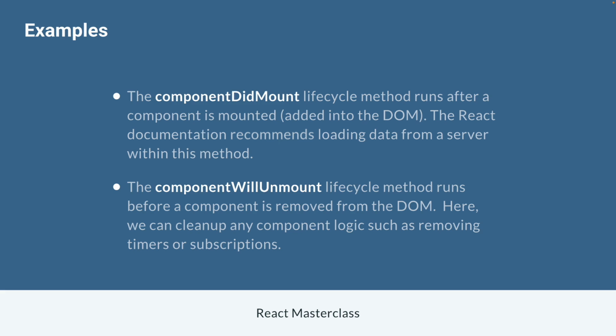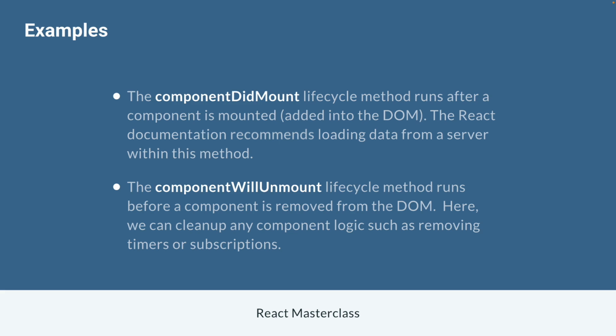Another example is the componentWillUnmount lifecycle method. And just like its name suggests, this method will run automatically before a component is removed from the DOM. So here is where we can perform some cleanup logic. So for example, if we establish some kind of timer or subscription to the backend or anything that is kind of an ongoing event throughout the existence of our component, this is the place where we can tear down that logic or remove anything that we've created, because we know that React will run this logic whenever the component is removed from the DOM. And these are just two examples.